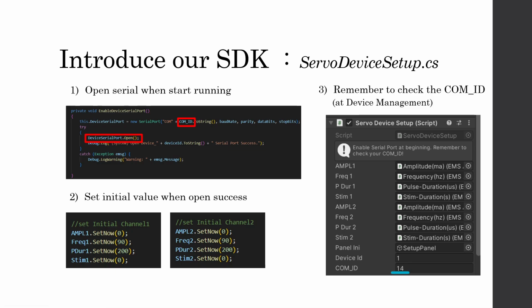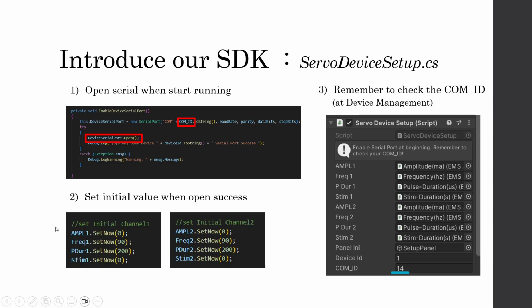Okay. And the second important part of this C# file is that we set the initial values after we open a serial port, just like this. Set the channel 1 and channel 2 values by our servo device control script. You can see that at the beginning, we set the amplitude to 0 in both channels, and the frequency is 90.